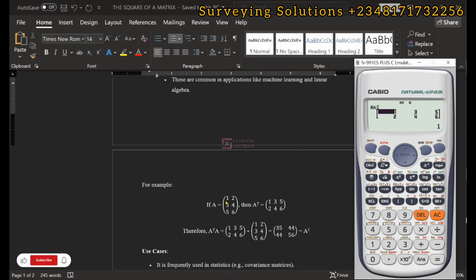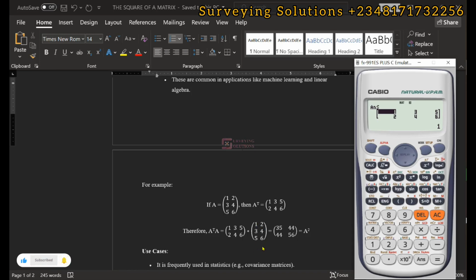Remember that in matrix multiplication, A transpose A is not the same thing as A A transpose. Are we together? It's very important to note the order. Now, when you look at this, you are going to see that these two matrices are multipliable, because our A transpose is 2 rows, 3 columns, right? Good. And then our A matrix is 3 rows and 2 columns, right?